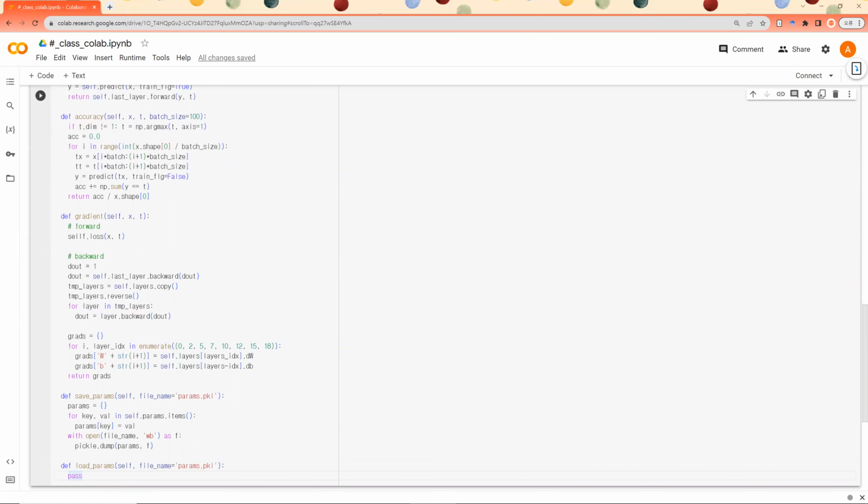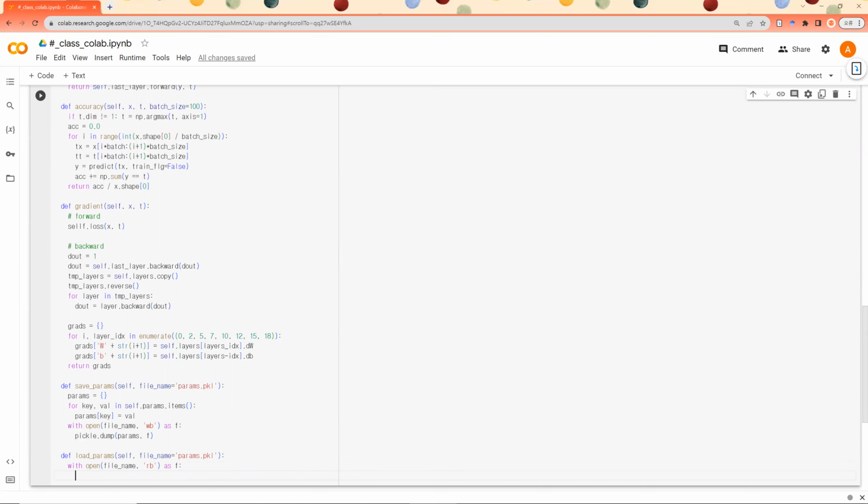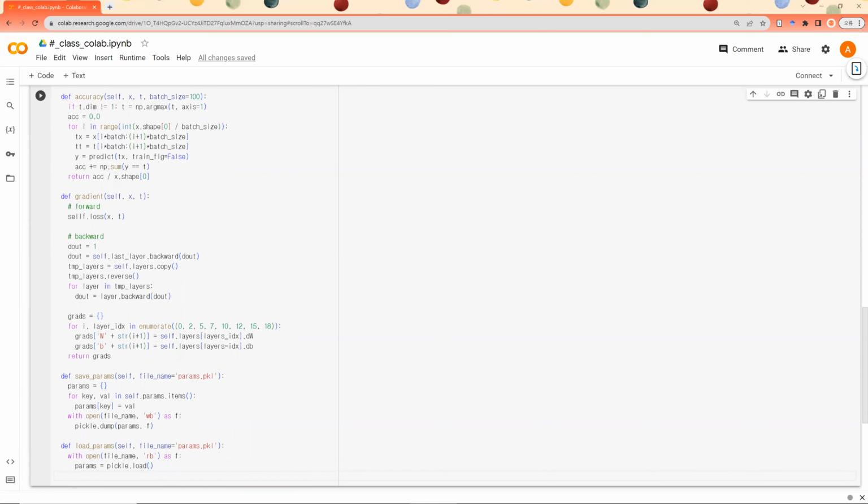And after we save, we need to be able to load the saved parameters. And to do so, we simply open the file name, and the mode is read byte. You just call this pickle load method.